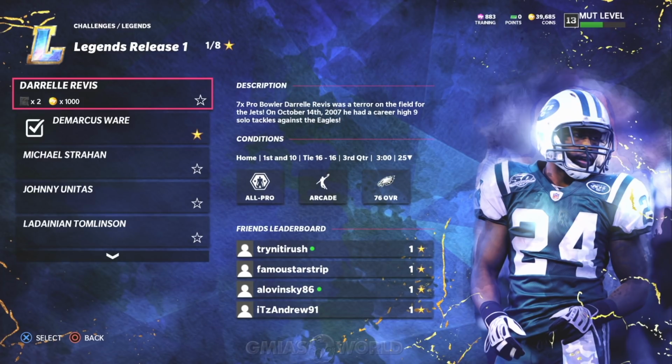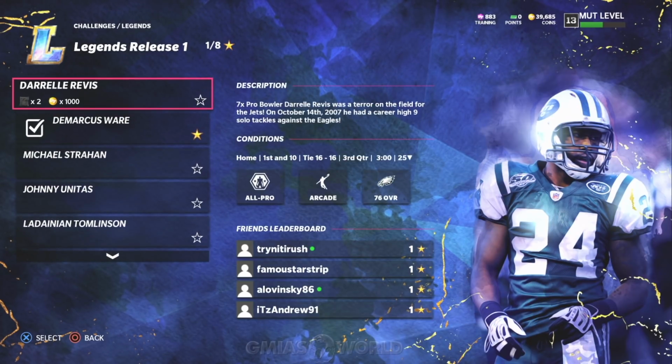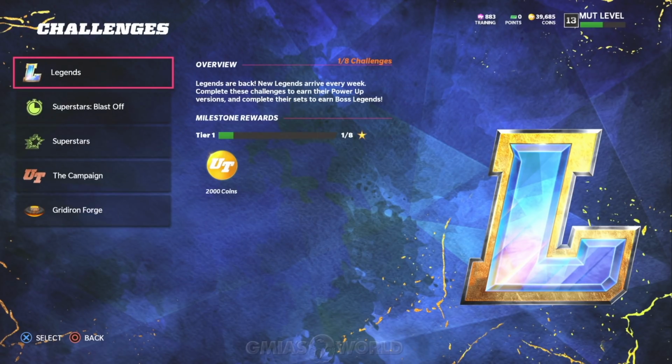So we're going to get those done because we're going to want the free player eventually, whether it's training down the line or whatever. We'll get that done, but just make sure you're getting these Legend tokens because there's a lot of them available right now in the first week, because so many Legends were released in the first week.